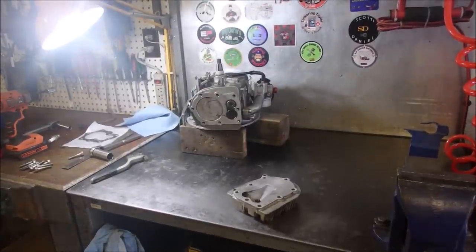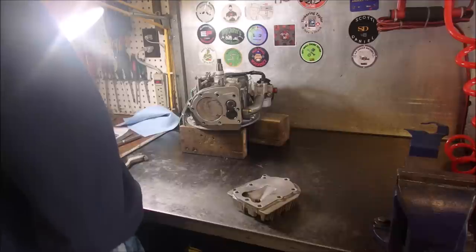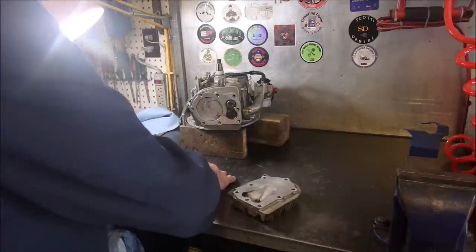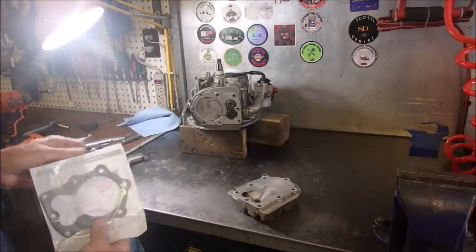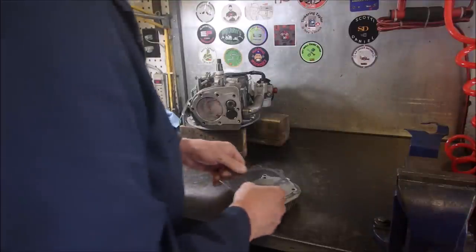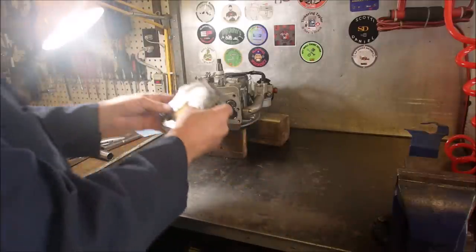All right, so this surface is clean. This surface is clean. We've got our new head gasket. Let's use it. I bet you I end up getting two of these because the Lawnmower Hospital was kind enough to send another one. All right. Look at that.